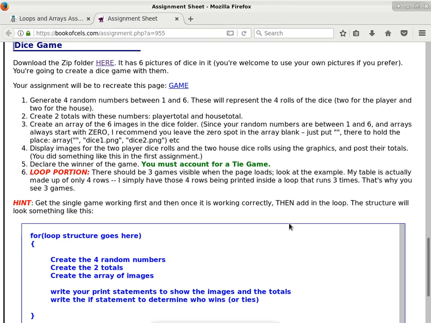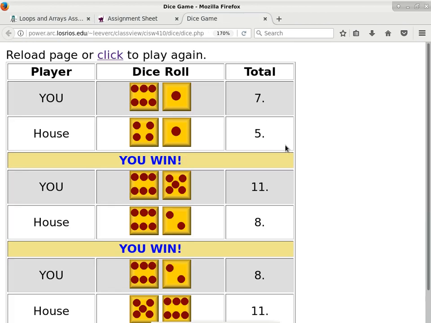Now with dice game, Carol gave you guys a zip folder which contains all the dice images and so on. And the point is, we want your output to look like this. Now obviously this is not dynamic. This is completely static, right? It just gives you a table. It gives you an idea of what it should look like, but it is not dynamic. But you might notice that the extension of this file is already PHP. Okay, very good. Okay, so that's good to notice.